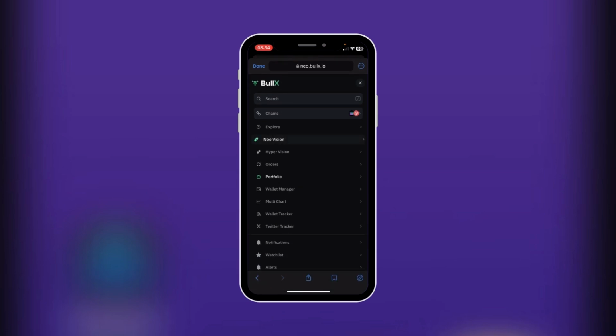And if you'd like to explore more crypto tokens, you can tap on explore and you're going to see more options. Go ahead and select the one you want to buy, and then go ahead and make the purchase after you've been able to fund your BullX right here on your mobile phone. So this is how to install and use BullX on mobile phone.